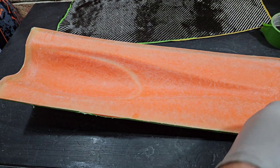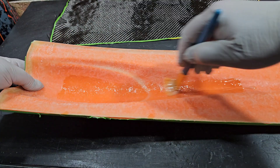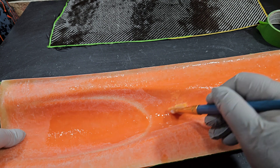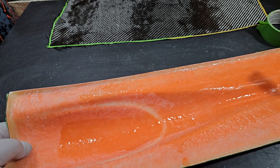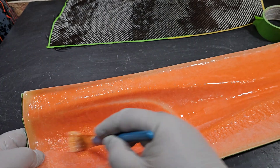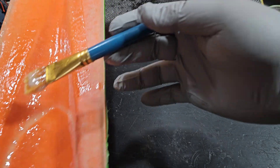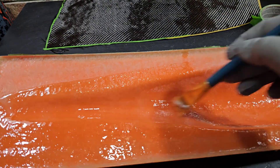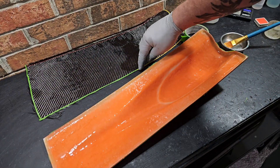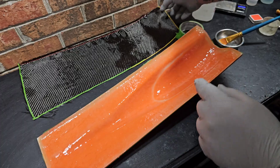Basically going to do the same thing we did with the hull. I've got 34 grams of epoxy mixed up — I'll try not to use it all. You can get a roller for your carbon fiber; I need to get one. Really can't use one on this part, but for the flat part of the hull a roller would have been perfect. I actually have pretty good success with brushes — you just got to keep them moving, keep dabbing. If you're peeling tape off, take a little bit of alcohol and dab it on the tape and it'll come right off.